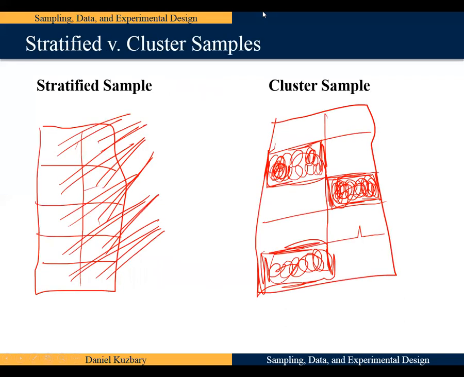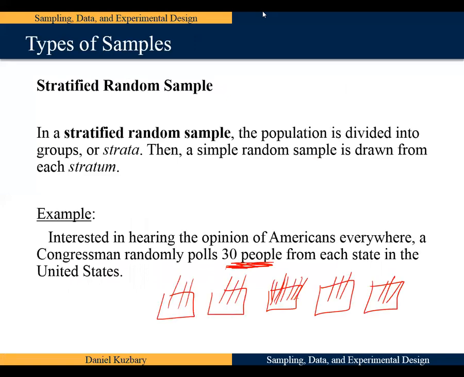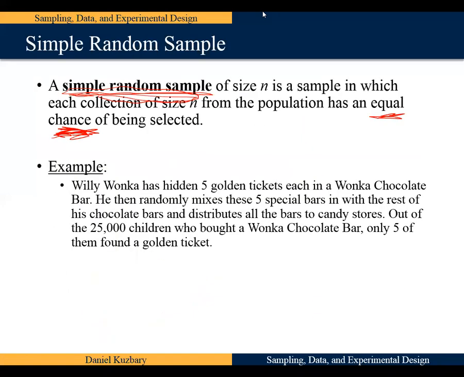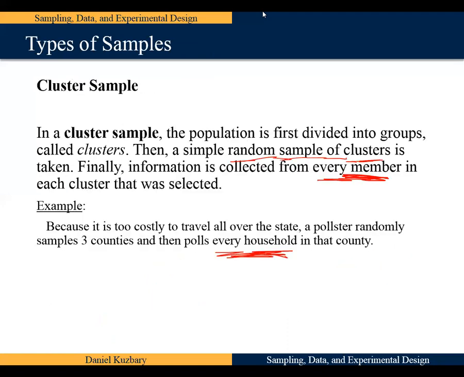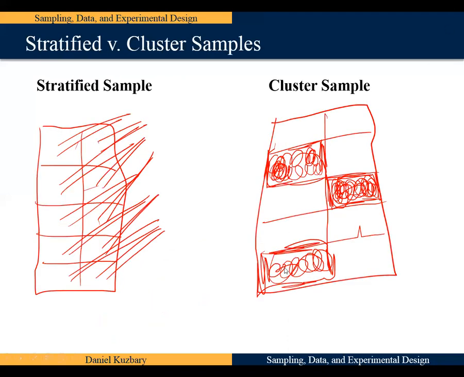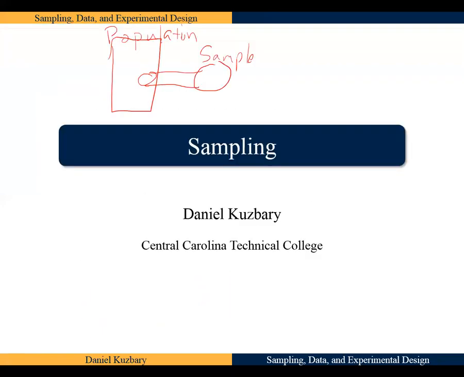The big takeaway from this is to distinguish these different kinds of samples, but keep in mind the ones that are really random. So we want simple random samples when we can. Sometimes stratified samples are nice because you get a good representation. Those are random. Cluster samples tend to be random. They're not quite as good, but cluster samples are usually cheaper. If we only have to go to 3 places, it's usually cheaper than going everywhere. But keep in mind, we want random samples to make statistics work well. In order for our sample to really tell us about the population, we need something random. So I guess that's my soapbox.